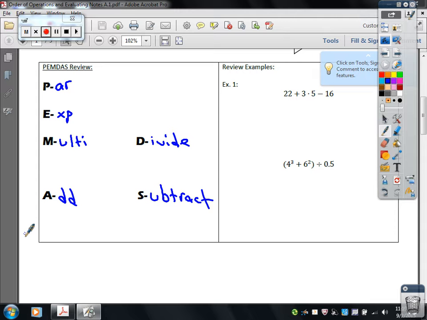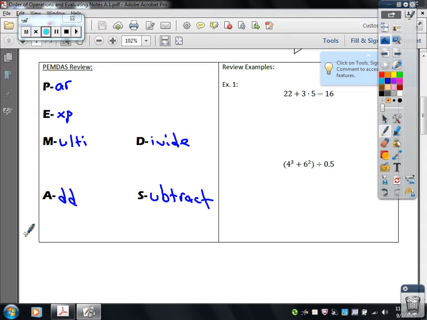Now, why are the M and the D and the A and the S on sort of the same level? What is the purpose of that? David, why? Because first it has to be multiplication and division before it has. That's true. Yep. But why are these written sort of next to each other and not vertically like the other ones? Yeah. Because it's whichever comes first.